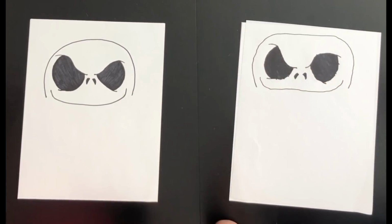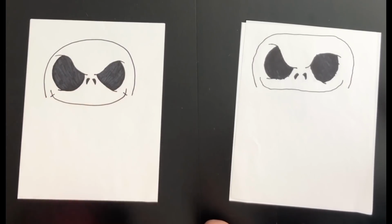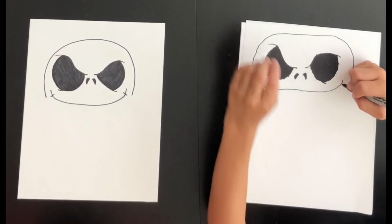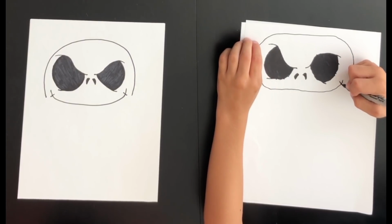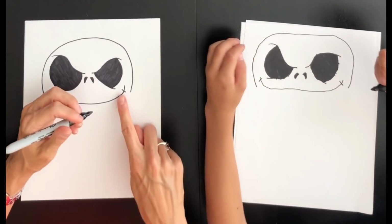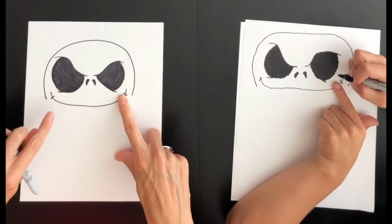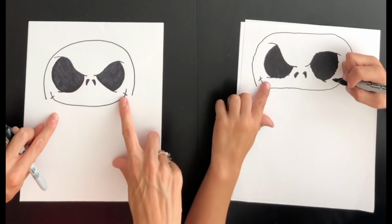Oh, that looks perfect. You did a good one. This is his mouth. And then we're going to add some little hash marks. So on each side, right close to the end, let's put a hash mark. Good. Now we're going to use our finger. And we're going to use our finger to space out some more little lines that go across the mouth.